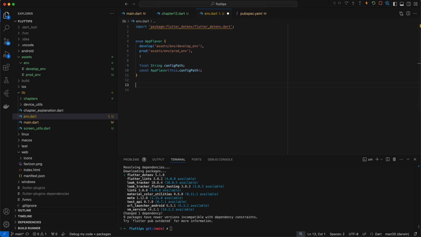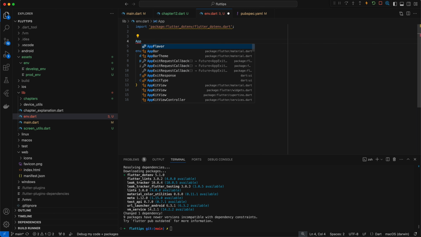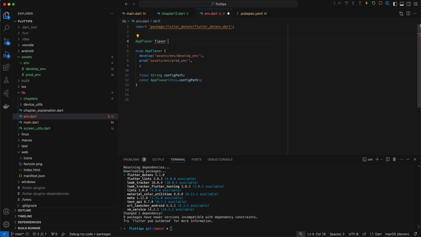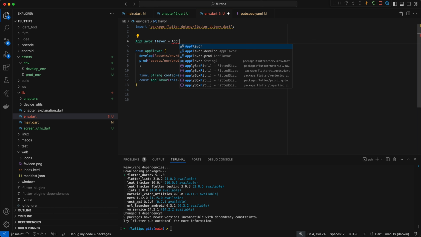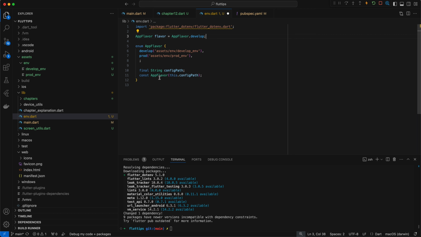Now, what I want to do in this file, and I can do this anywhere, so let's actually do it right at the top, because this might be something we want to come into often and change. We're going to have something called app flavor. Flavor is going to be equal to app flavor dot, and let's start with develop. We're developing. Let's start with our develop version. Okay, so that's all configured and set. And the idea is you could come into this file and just change this, rebuild, and you'll get all the different settings, which is nice.